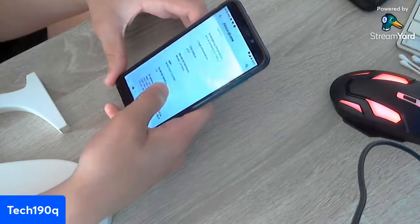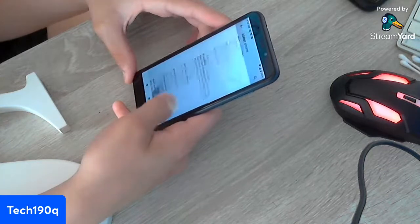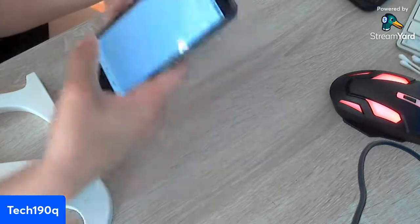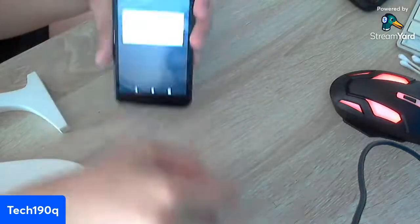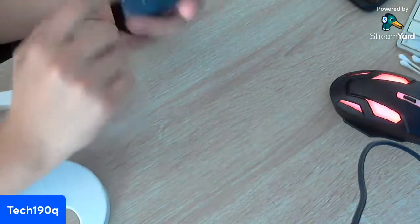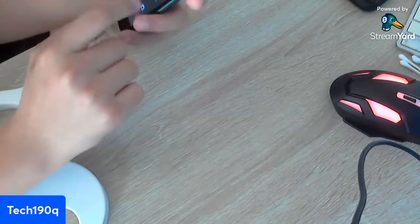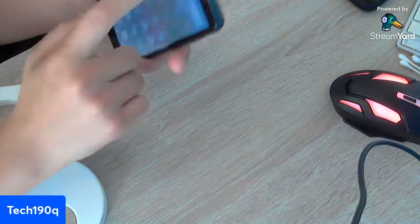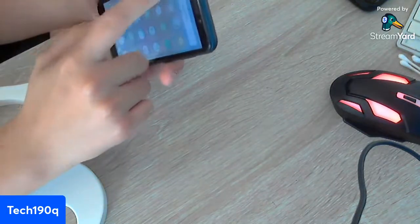The IMEI, software version and then software update. Check for updates. The updates are not available. I wonder when this phone came out.